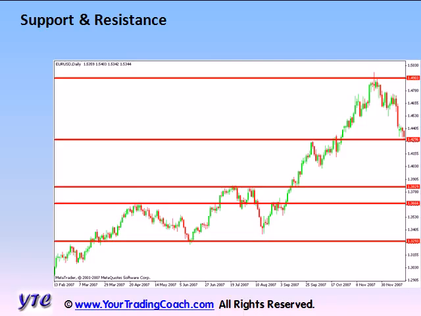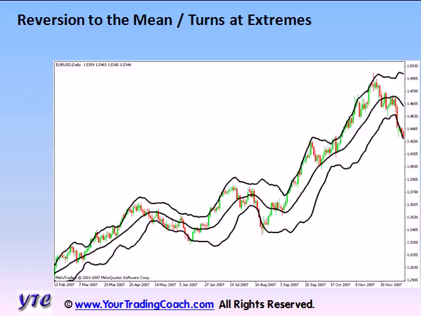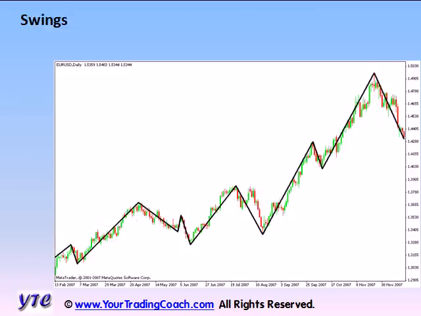What do you see? Is it perhaps a framework of support and resistance levels, defining areas of price stall or reversal in the market? Do you see a rubber band type concept, with the market reaching extreme points and then reverting to the mean or centerline moving average, moving back and forward between the upper channel line, center line and lower channel line? Do you see swings, higher highs and higher lows, lower highs and lower lows, with impulses of momentum in between?